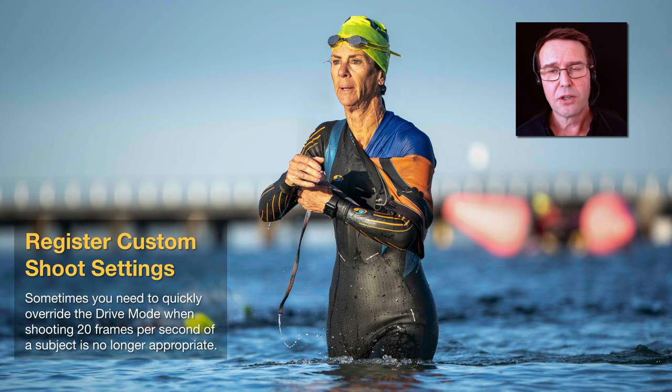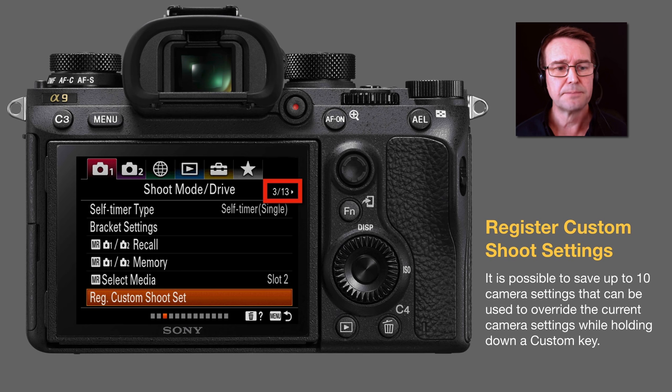Now, there is a very quick way of overriding things that we have on that dial for either drive mode or focus mode. We can do this simply by holding down a custom key to override those primary settings momentarily, if that is just a break in the continuity of what we're doing. So I'd just like to finish up this movie by talking you through that workflow.